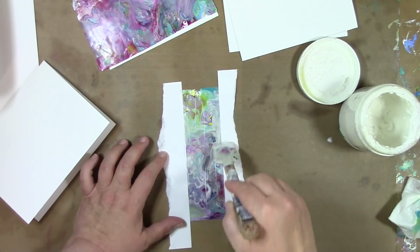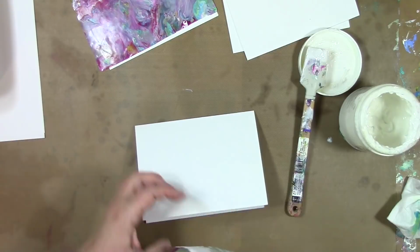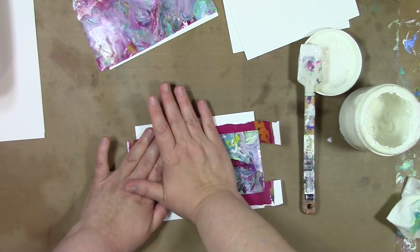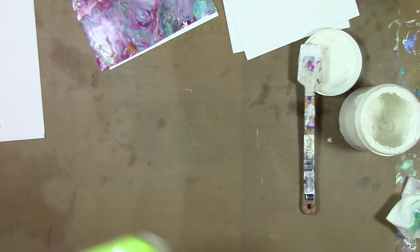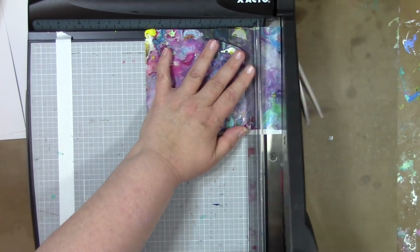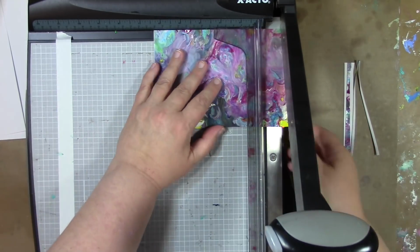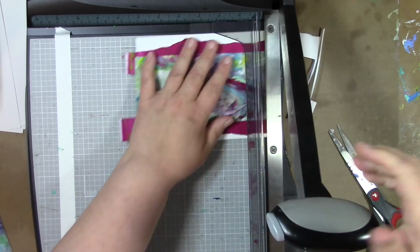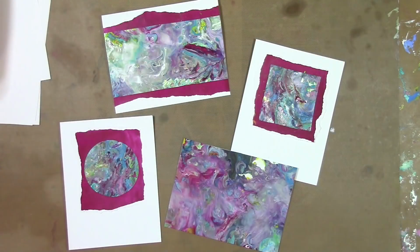But again, remember, I'm not worrying about those ends hanging off because we're going to cut those off in just a moment. If you're very good at cutting straight lines with scissors, you can absolutely cut these things with scissors. One thing I do recommend is that you wait until the gel medium has set up or dried. It makes it a lot easier to get a clean cut. I don't make good straight cuts on my own, so I'm going to use a paper trimmer to help me out. Now, making cards with the skins, that's just one of the ways that you can use them. They are fantastic for collage and for art journaling, really anything mixed media. Well, here are what the cards look like all together and finished.